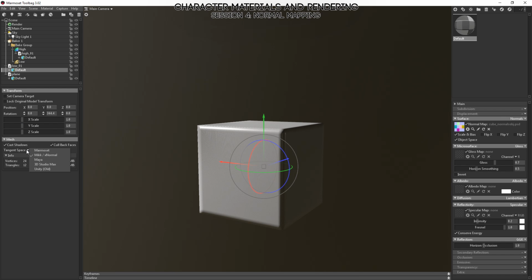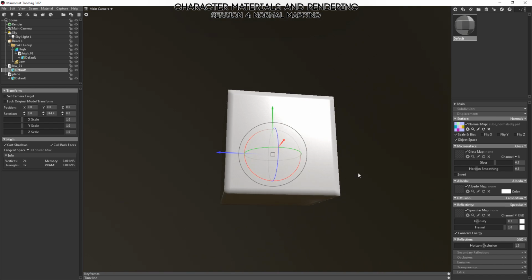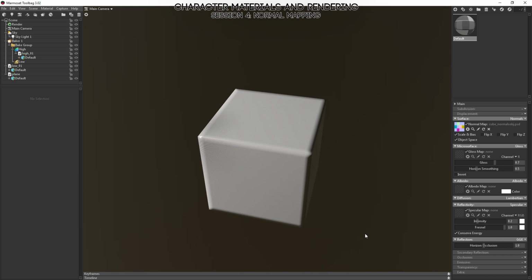So let's try changing the tangent space again. All right, so since this is an object-based normal map, since this is using absolute directions, up is always up, down is always down, left and right are always left and right.